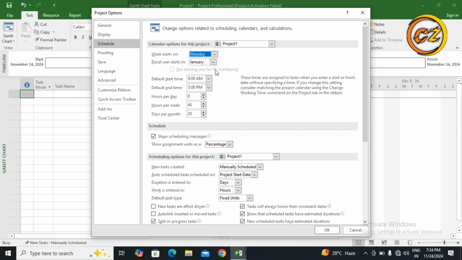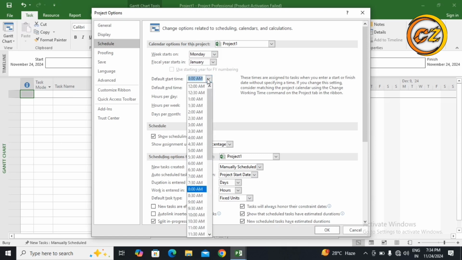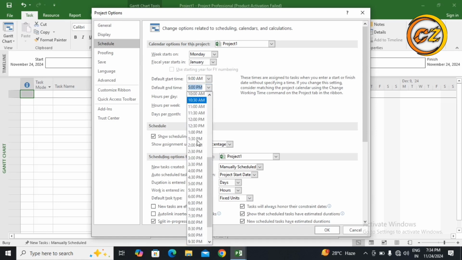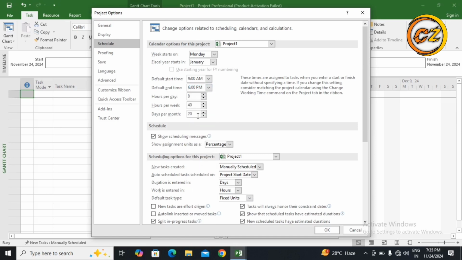If I talk about default start time, here it is 8 a.m., but generally we start our work from 9 a.m., so now I'm going to mention 9. Here it mentions 5 p.m., but generally we work up to 6 p.m., so now I have mentioned 6 p.m.